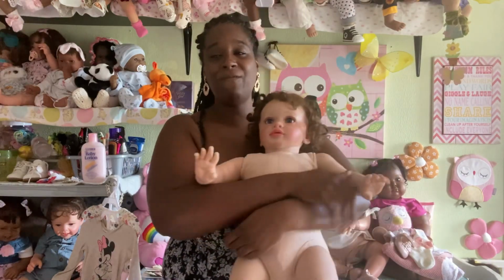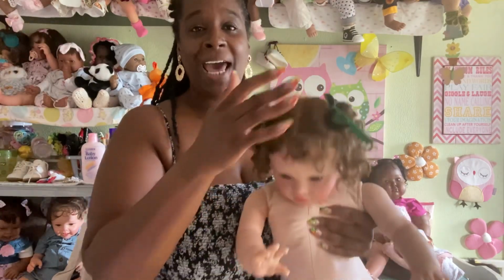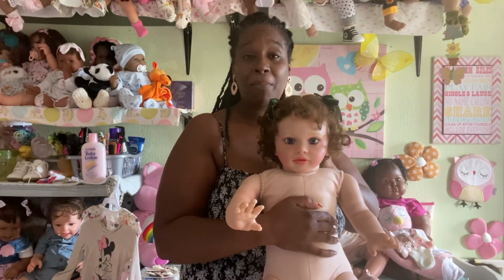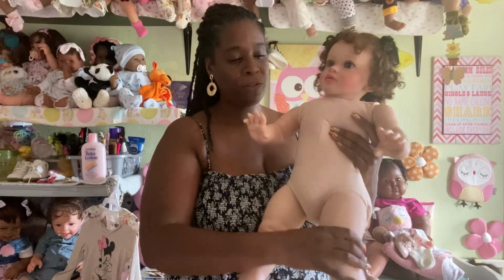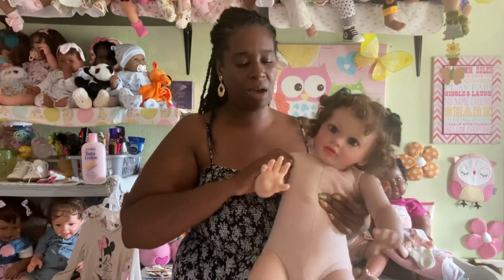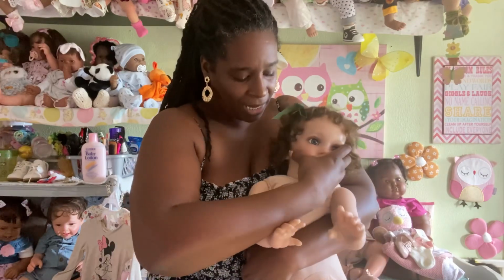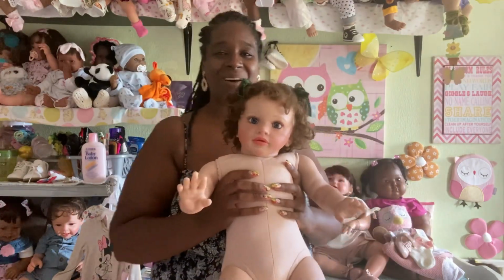But anyway, guys, I fixed her for my liking. Her hair was kind of smushed when I first got her. She had an indentation up the top. Everything's all filled out. Her hair's all nice and full now because I stuffed her hair with some polyfill, and she's got a nice round face. I really didn't do too much to her body. I took a little bit of stuffing out of her body because she was a little overstuffed. I tried to loosen up her arms because they were kind of stiff, but I got this one loosened just a little bit, not much. Her head can turn if I really take my time and turn it. I don't want to do it too hard because I don't want to pull it off. But she's a nice little size right now, guys, and I want to dress her.